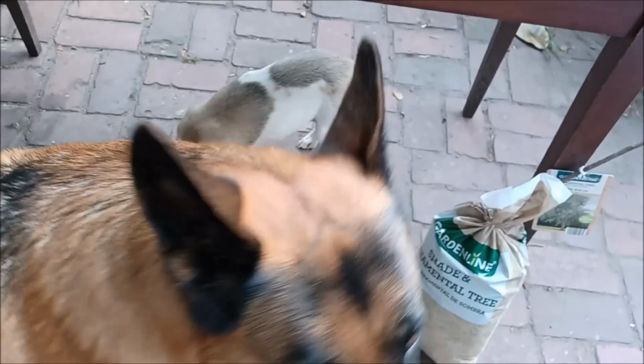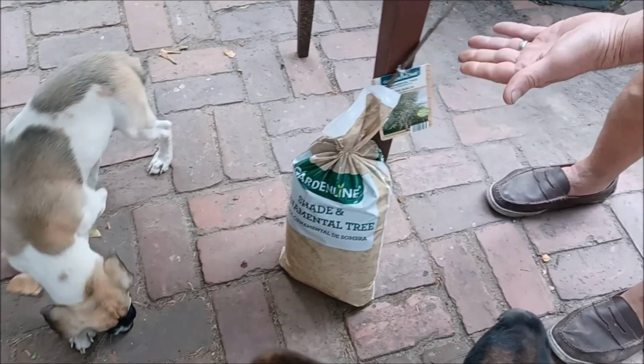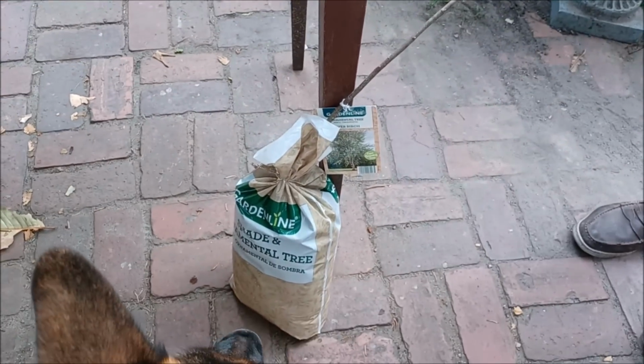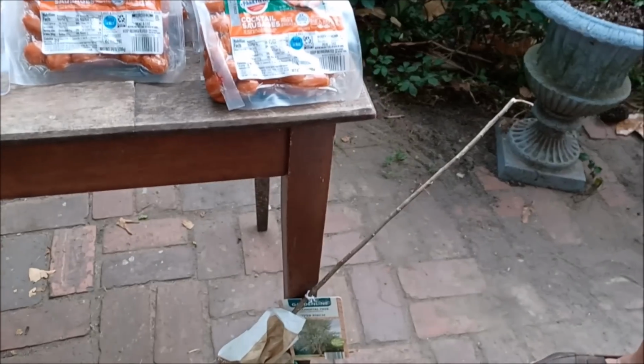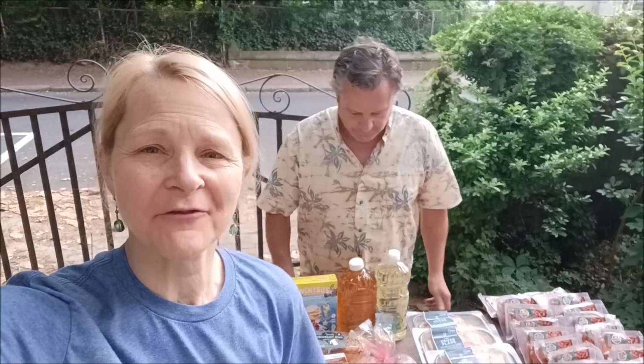Yep, Liesl's got a new friend. We want it to grow nice and tall. Of course they can't sell that, but... Wait, why not? Because it broke off at the top? Because they're always just these dormant sticks, right? Which doesn't even make sense, but... it's very trusting to buy something that looks like that and think it's going to still turn into a tree. All right, Frugal Daddy, this was a great haul and really, obviously, a fantastic video as well.